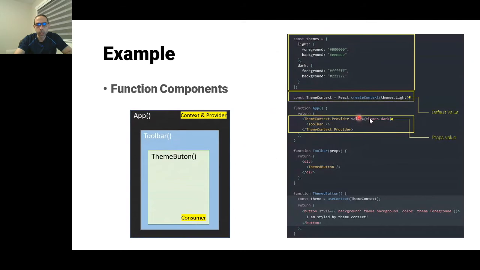So just to quickly recap this example, first we created the context, then we set up the provider to give access to the children components and their children. And then in one of the children components, wherever we would like to consume the context, we just use the context. And we will also see another way of consuming the context in the class-based component. And then you can imagine doing that with the user data, with some data coming from an API call, or whatever your application is processing, basically.